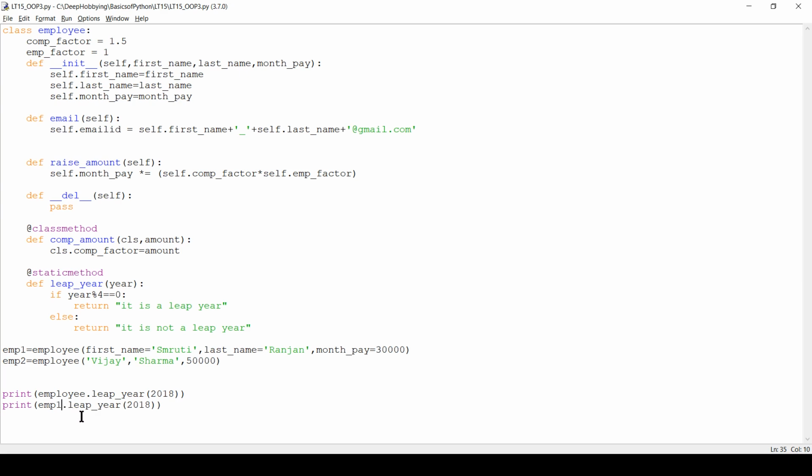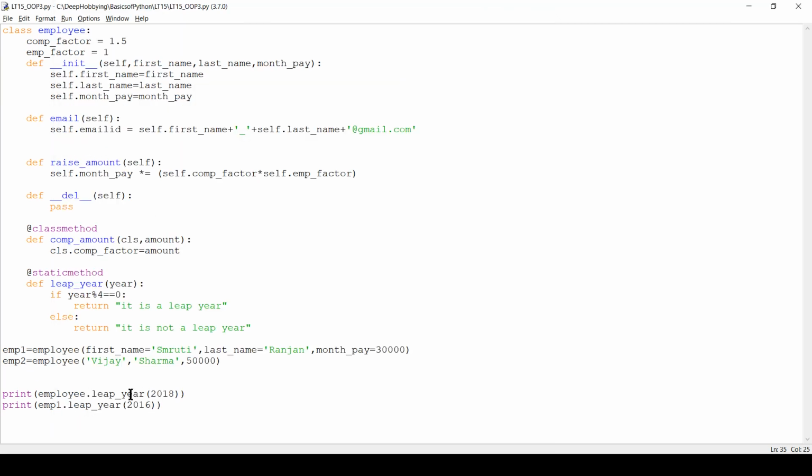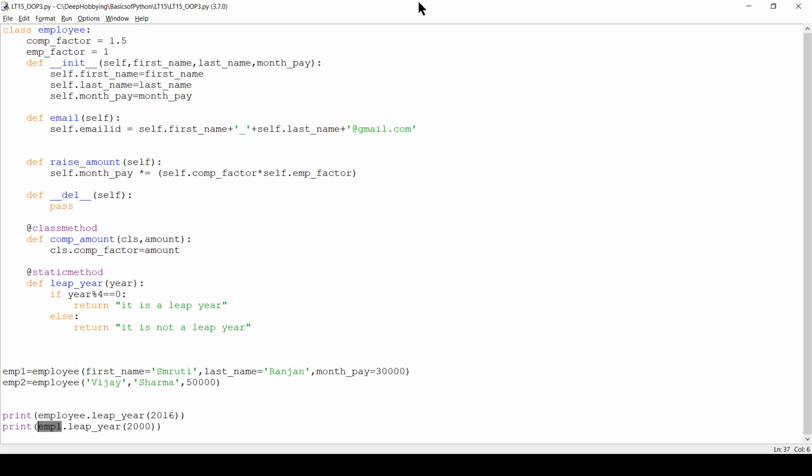Now if I save it and run it, let me change it to 16. So in that way we can see the difference. Okay, 16 is a leap year, but 18 is not a leap year. And we can access this leap year functionality, which is a static method, both by using the class as well as the instance defined under that class. Okay, that should be enough for static method.